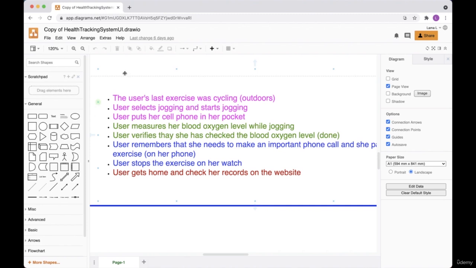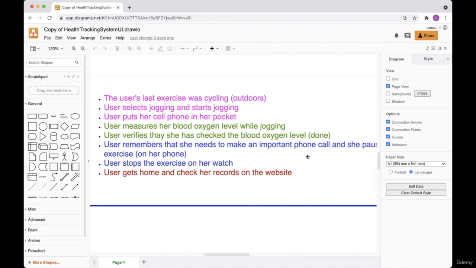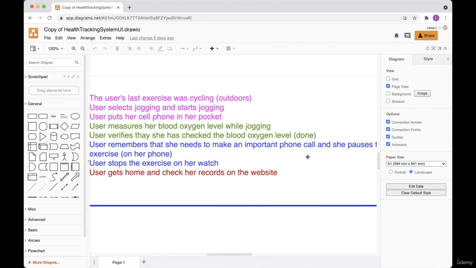And from this narrative that we have, we're starting to understand maybe emotions or levels. So this is the part where the user is about to start exercising. This is the part where they are exercising. And then this is when they were interrupted because they remember they need to make a phone call. And then the last point is when they return home.